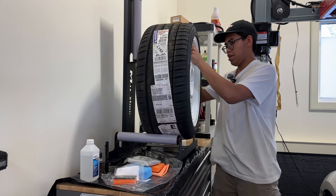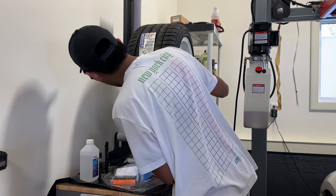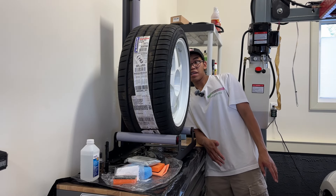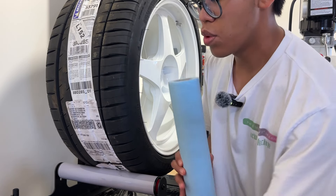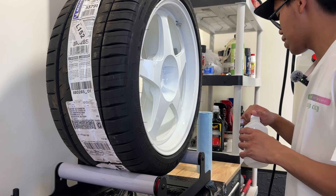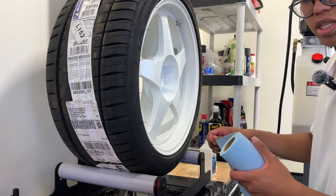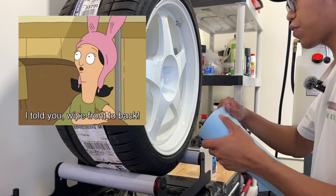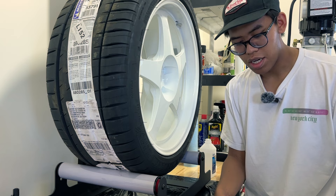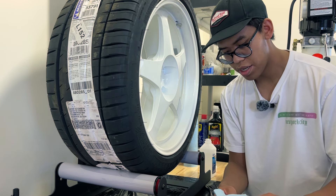Alright, from this angle it looks a little sketchy — like it's going to fall over. Let's start with a shop rag and our isopropyl alcohol and give this a good wipe down — front and back, every crevice we can get into. It's kind of like paint work: the prep work is always the most important part. If you don't prep it properly, you're not going to get a good coating. I'm going to time-lapse this part.